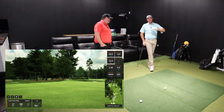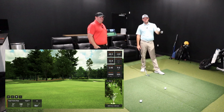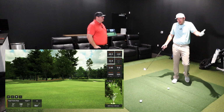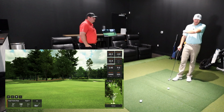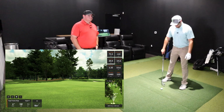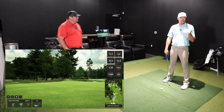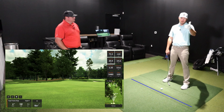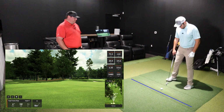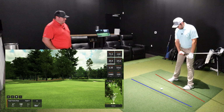There are kind of two ways on TrackMan. We're going to aim this straight at the flag. The way I was taught, the easiest way to get a ball to move left is whenever I set up, obviously this would be straight down the line. The easiest way I've found to hit a big hooking shot, or a slice for that matter, when I have a tree in front of me, the first thing I want to do is set my feet to where the golf ball is going to start. That would be my start line.